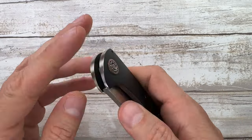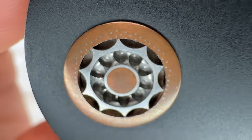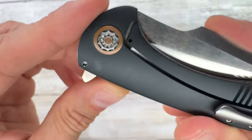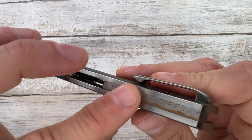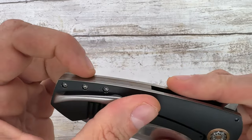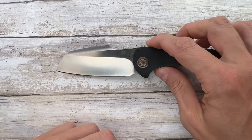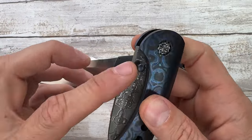Screwed in with Chicago screws, you get copper hardware. Look at the details on the pivot collar and on the inlay at the center of the pivot — both sides, of course. So pretty neat indeed. Like, how flush is this point is just crazy. Titanium satin tip-up carry only pocket clip, hidden hardware, perfectly centered blade. It is a flipper — there are no studs like, for example, on this small launch where you have multiple deployment methods.